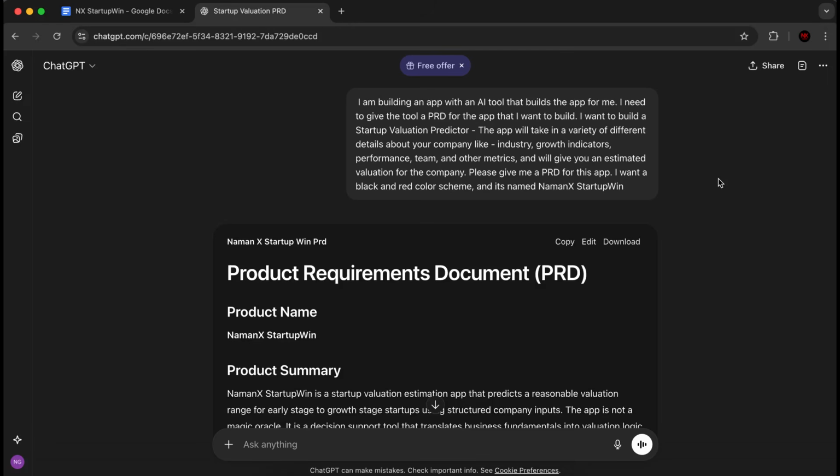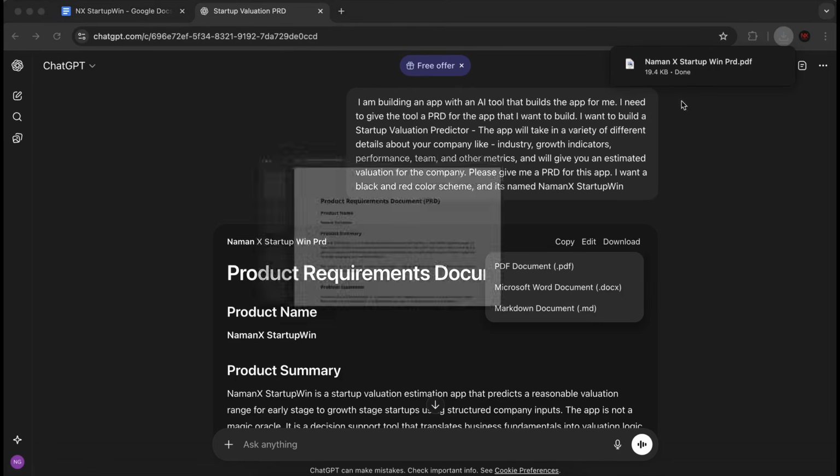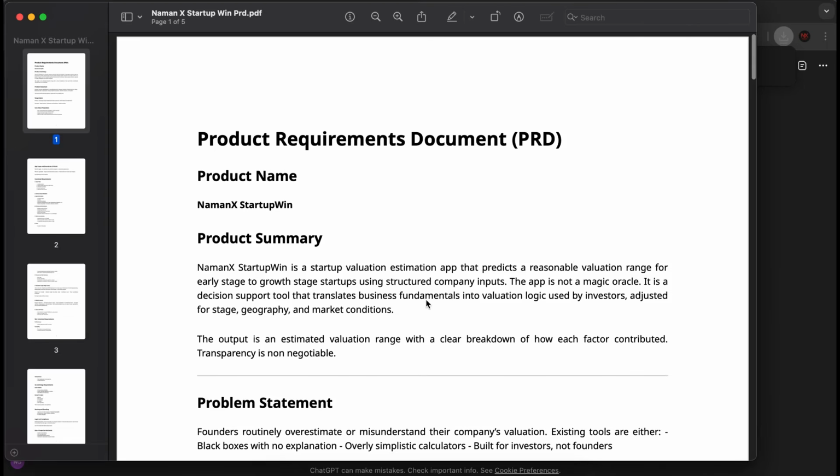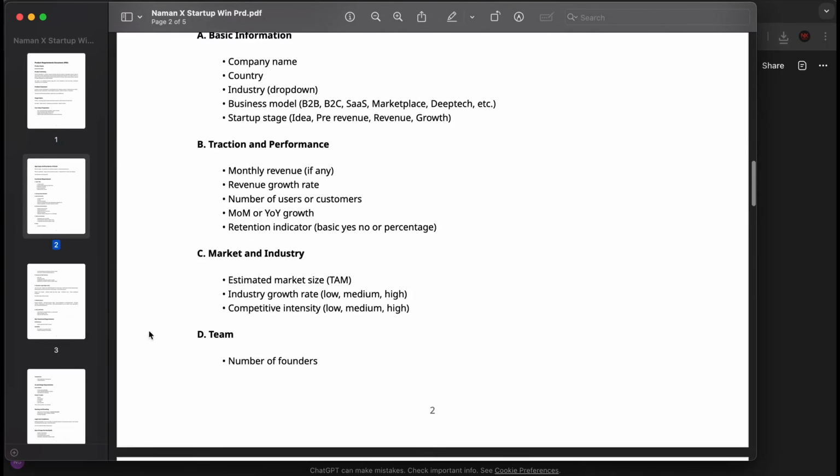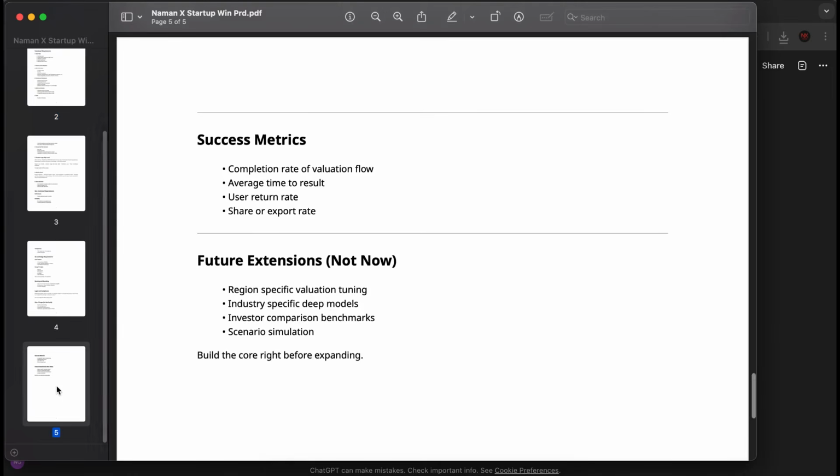Okay, so what I've done is I've reviewed this document and I think it's good to go. There's no changes that I want to make. It perfectly describes what I want to build. So once you have a document that describes everything that you want to build with a lot of detail, you can download that document. So I'm going to download right over here, download this as a PDF, and I'm going to wait for it to download. So all right, now we have this downloaded, as you can see over here, as a PDF. This is a 5-page PDF.